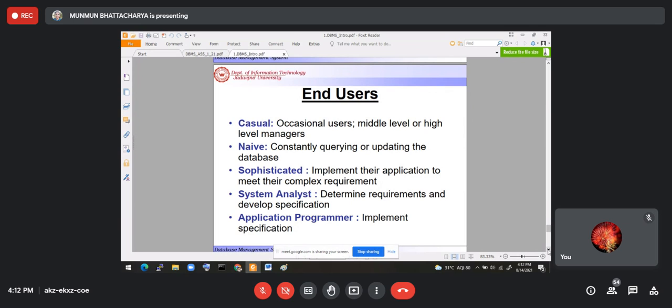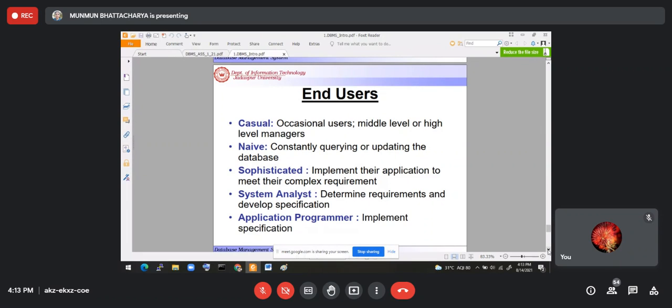And some sophisticated users are there who need implementation. In this subject, your role is this sophisticated user: I will give you some query, and you will write the answer in SQL, or solve the requirement in a complex way using a select query.